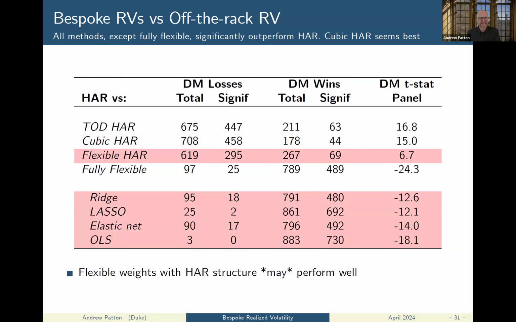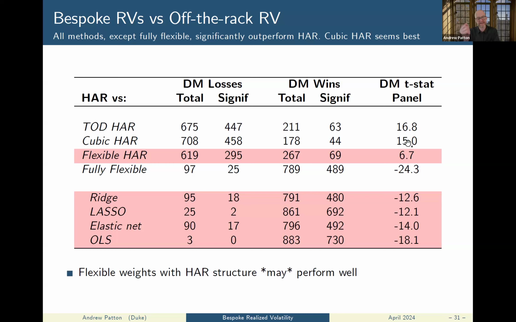One thing that's interesting here, and I don't have a great answer for it, but it relates to Geert's question earlier, is different ways of regularizing the model can affect the out-of-sample forecast performance. So in the top line here, we're regularizing through this stochastic gradient descent estimation method. So it's an implicit regularization. Down here, we're considering 3 standard regularization methods, ridge, lasso, and elastic net. So if you use this stochastic gradient descent type method, it outperforms baseline HAR. Not as well as the cubic HAR, because it's still got those zigzags in it, but it is significant.